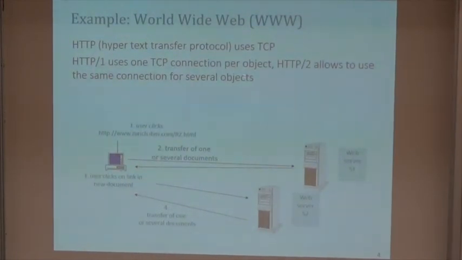HTTP1 used one TCP connection per object, which makes sense because when you transfer an object with TCP, you have no information on the beginning and the end. So if you have a page that has embedded objects like images, banners, sounds, style sheets, at the beginning there was not much of this, but still there were already some of it. Then the easiest way to program was to do one TCP connection per object. So on the server side, you would send an object, then the object contains a page. If in the page there is something else, you open a new connection. That was HTTP1. Of course, it's not very efficient.